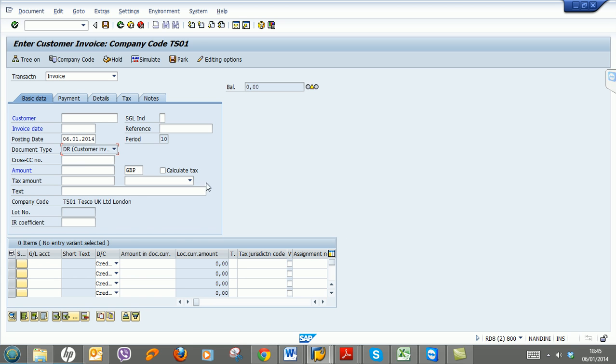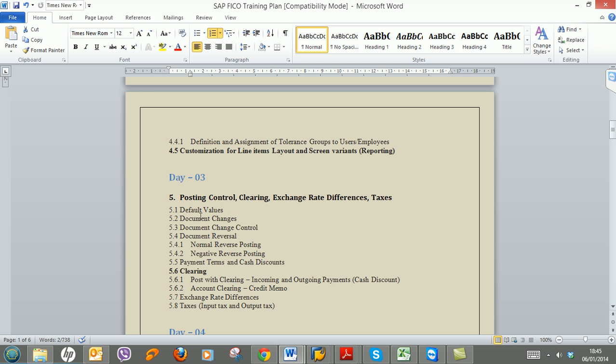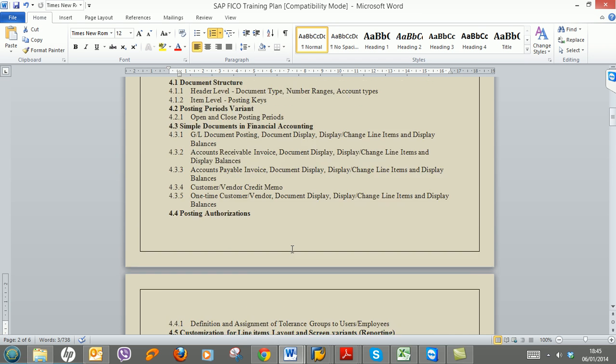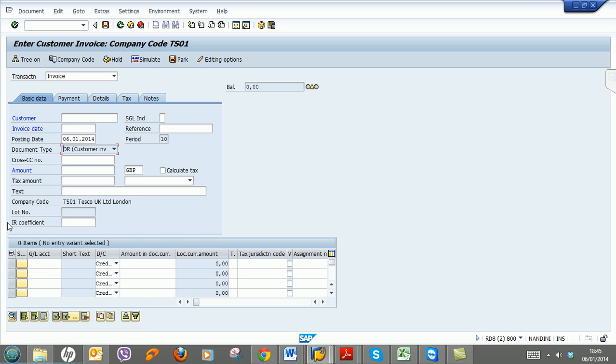This topic we will read in our next one, default values. That's a topic I will show you, where you will see what the default values are when we come on a particular screen. So some of the information will be the default information.